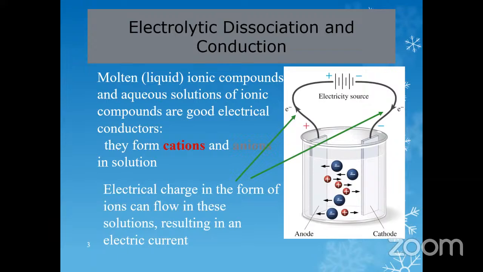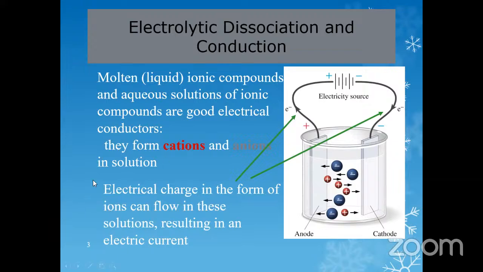One thing I didn't mention before, so you guys in class may want to pay attention to this, and I don't know how I glossed over it. This not only happens in aqueous solutions, right? This happens in what we call molten liquid ionic compounds. So what this means is that we're talking about a situation where you heat the ionic compound to a very high temperature until it melts, right? So when it is in a liquid state, the ions are free to move as well.